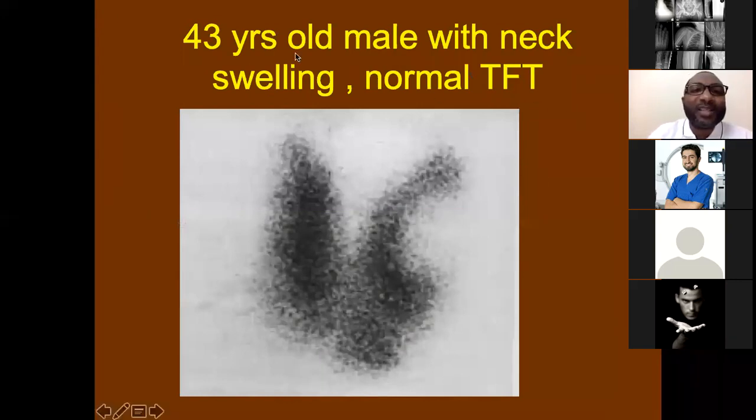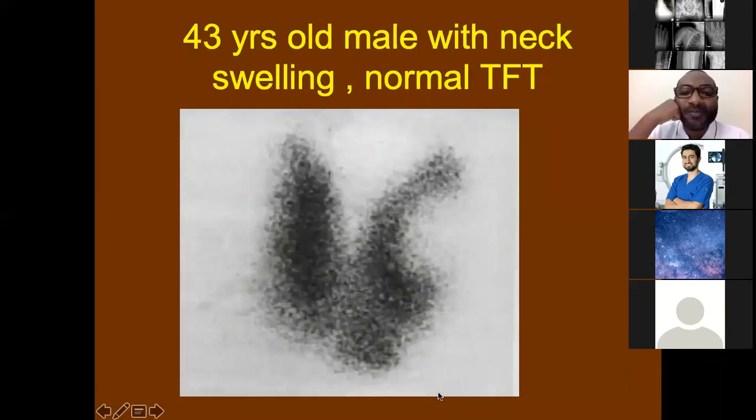Okay, Dr. Sharif, this is a 43-year-old male with a neck swelling. His thyroid function tests are normal. Technetium-99 scan of the thyroid, an oblique view, is shown. There is a cold area, a focal solitary cold area in the left thyroid lobe. The clinical information that we're given is normal thyroid function tests. I would correlate with any ultrasound findings to see if this lesion is characterized, and the differentials can include a cyst, malignancy or hematoma. But an ultrasound will be essential to help narrow down the diagnosis.